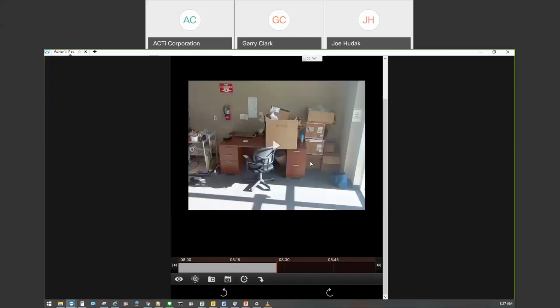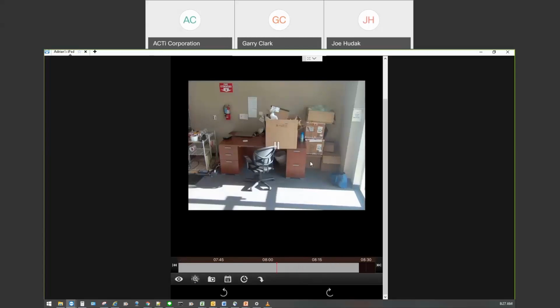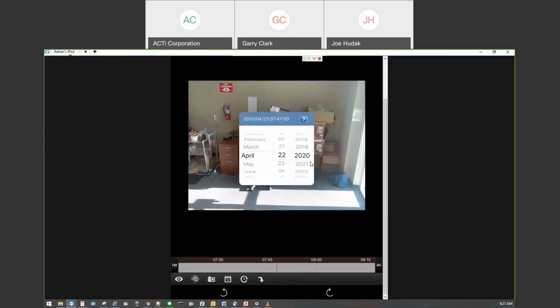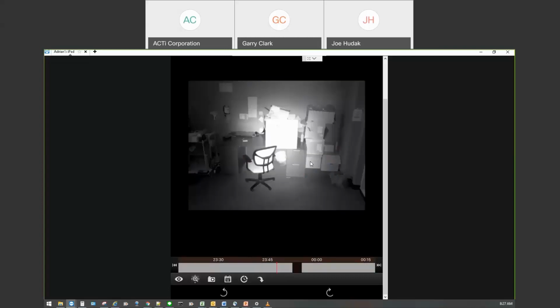You will also be able to access playback, and to playback you just press that button and you should be able to start playing directly. You'll be able to adjust your timeline by tapping here on the timeline bar. And you'll also be able to change to a specific date and time. So let's say we want to review footage from yesterday at midnight. I'll put something close to midnight, and the camera is going to switch to that specific view. And again, I can start playing with the timeline here.